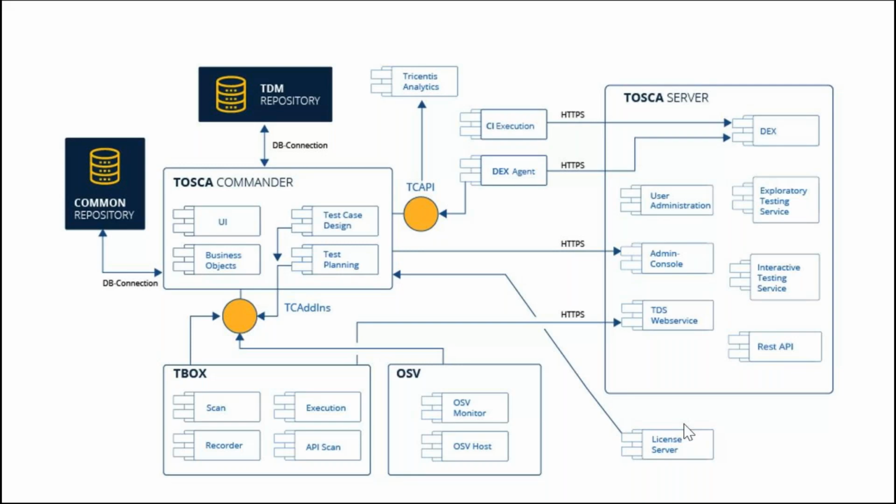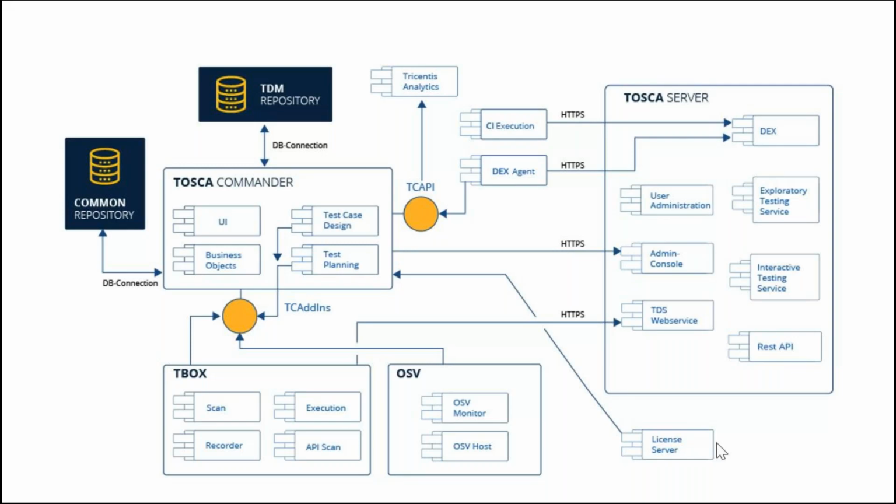So Tosca connects with three types of licenses. One is cloud. Second is the license server on premise. You can host your own licenses in your own company, in your own project. And the third one is the node lock, which is the local machine, which is only bound to the machine which you have. Okay.